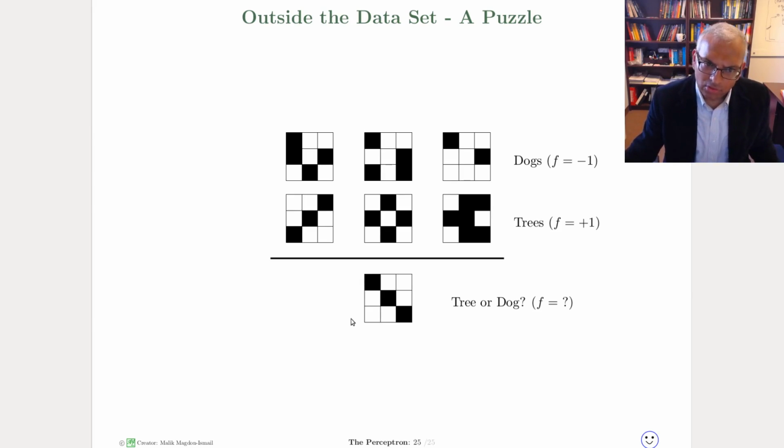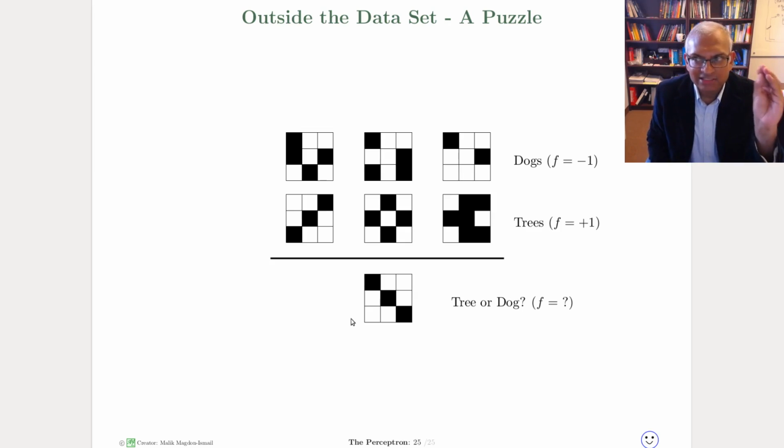The point of this whole exercise is that 40% of you would say that it's a tree. I don't care why you said it's a tree. 40% of you said it's a tree, and 60% of you said it's a dog. I don't care why you say it's a dog, but 60% of you say it's a dog. And so I'm going to summarize in this way.